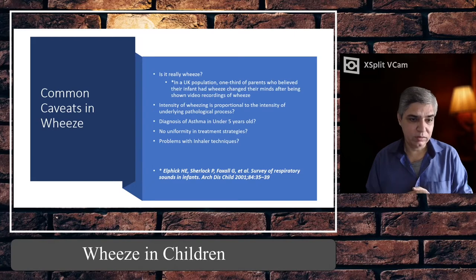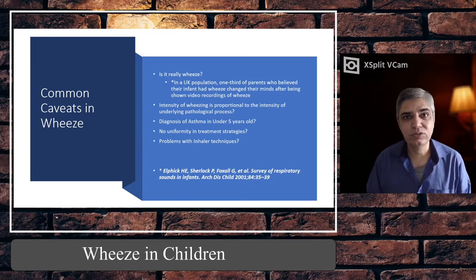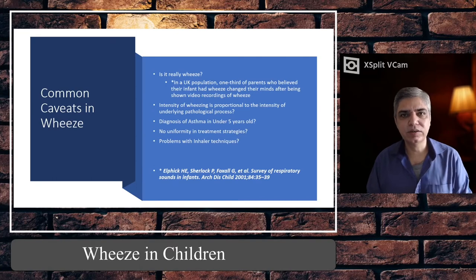The third caveat is about the diagnosis of asthma, especially in children under five years of age. In my practice I see children who are one and a half or two years of age who have been diagnosed as asthmatic, and honestly, asthma is a clinical diagnosis and it's a very difficult one. We do not have any blood tests to diagnose asthma — it is diagnosed on the basis of many things, including the British Thoracic Society / SIGN guidelines and internationally the GINA guidelines.